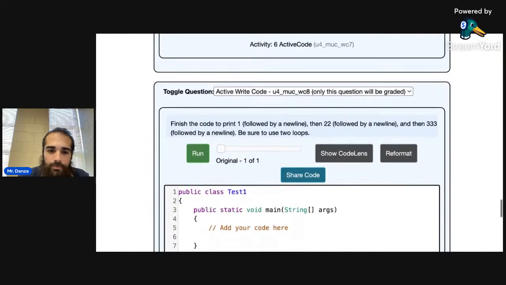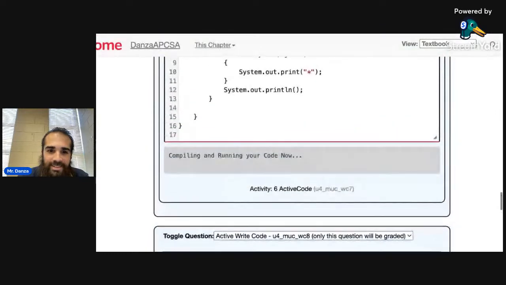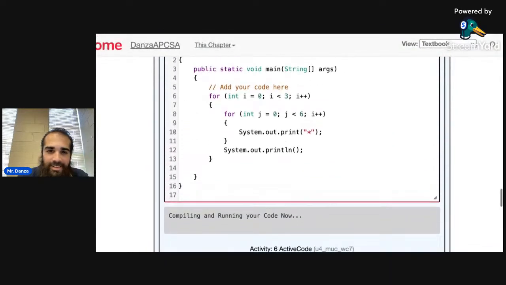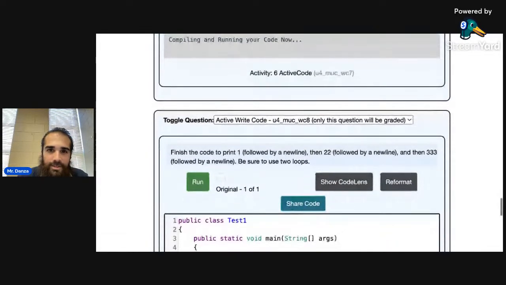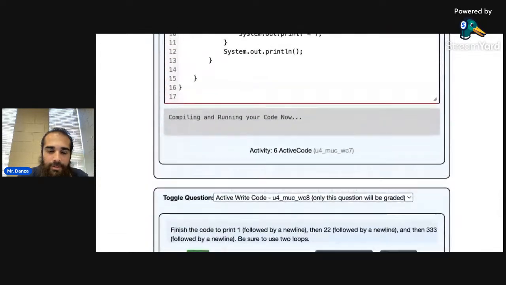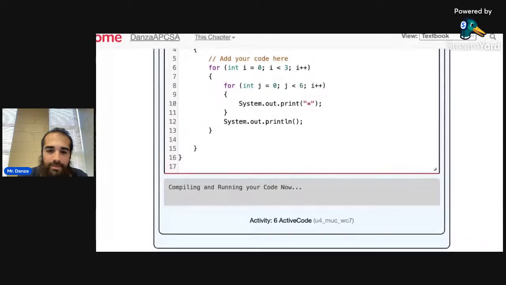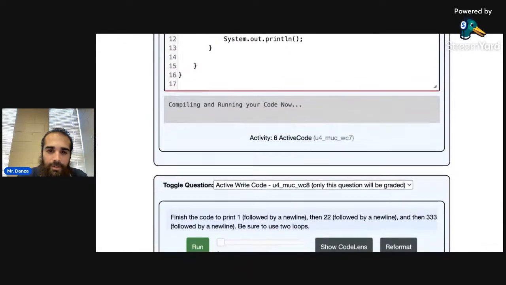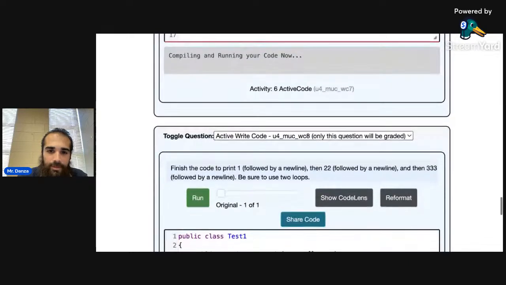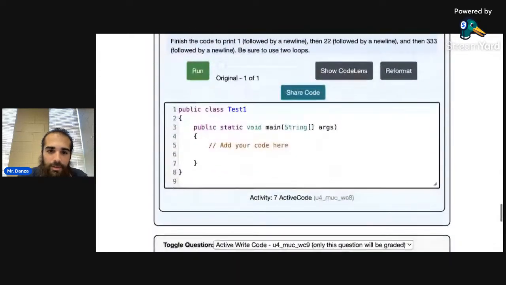Okay, next one. Just gonna move on there. Not sure what's taking so darn long. Anyone else's code run? It's been taking a while. All right. I'm just gonna move on. Okay.